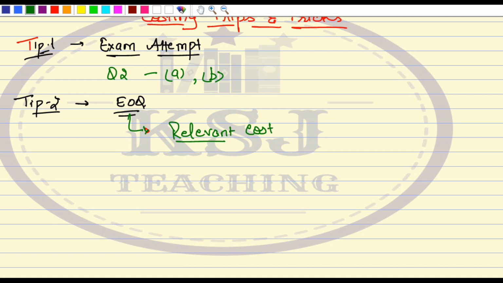At some places, the institutes are taking the relevant cost to be purchase cost plus ordering cost plus carrying cost. And at the other places, the institute is taking the relevant cost to be only ordering cost plus carrying cost. So how to differentiate between the two, right? That is a major query, sir. Where to take purchase plus ordering plus carrying cost, or where to take ordering plus carrying cost? So the first option is do not differentiate. Always go for this option. This is the one strategy.